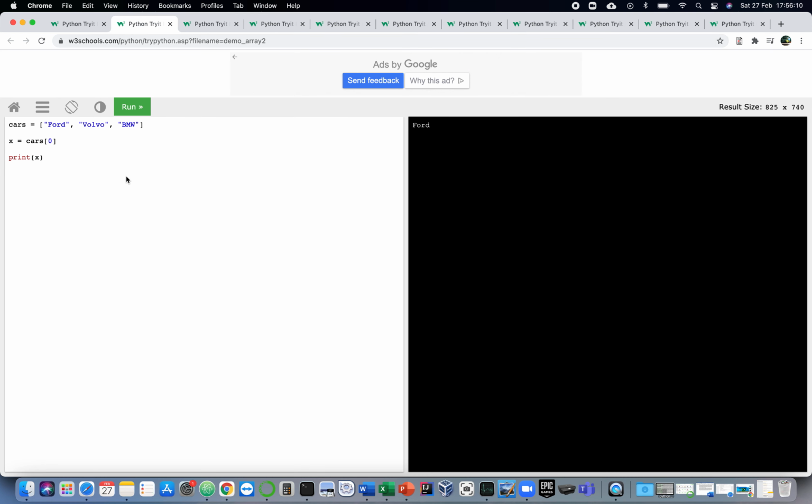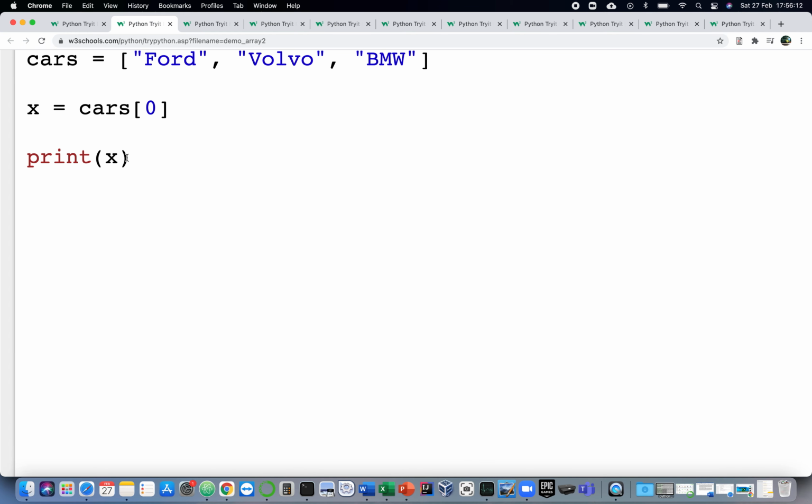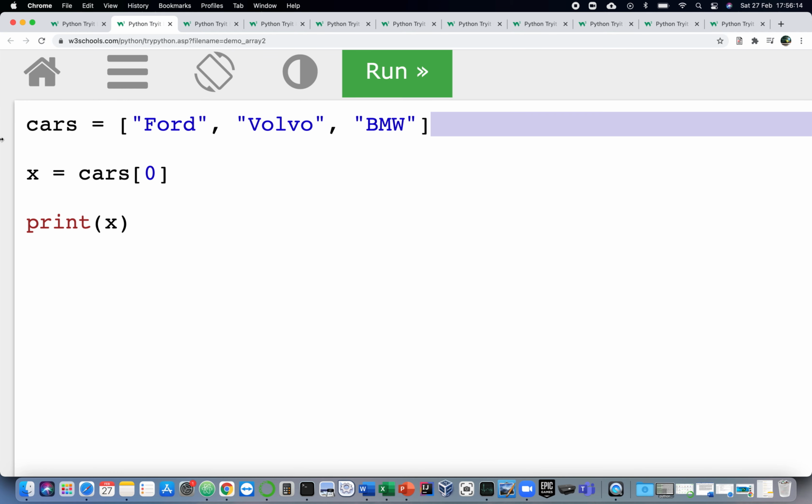So the next thing we're going to learn about: we created an array and we are interested in getting the item at location 0. Array locations start from 0 in Python: 0, 1, 2. So at location 0 is Ford.